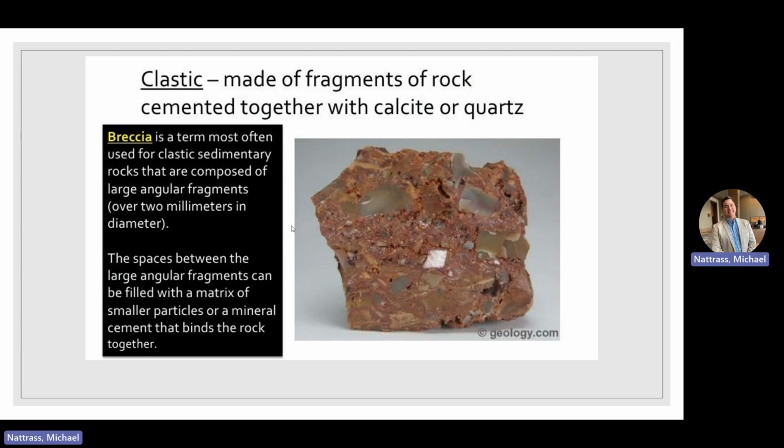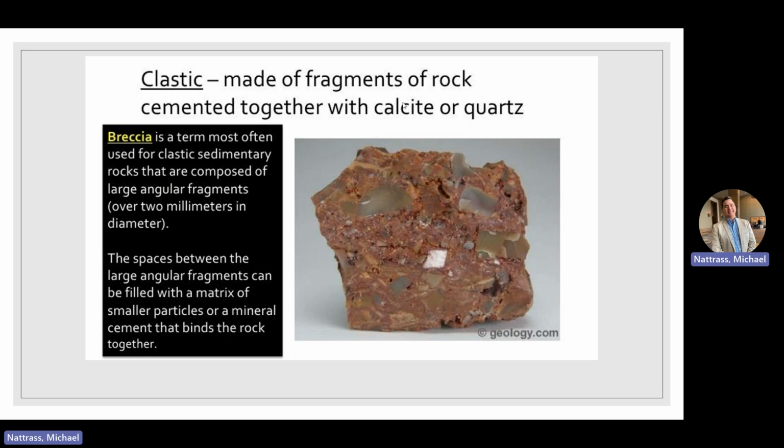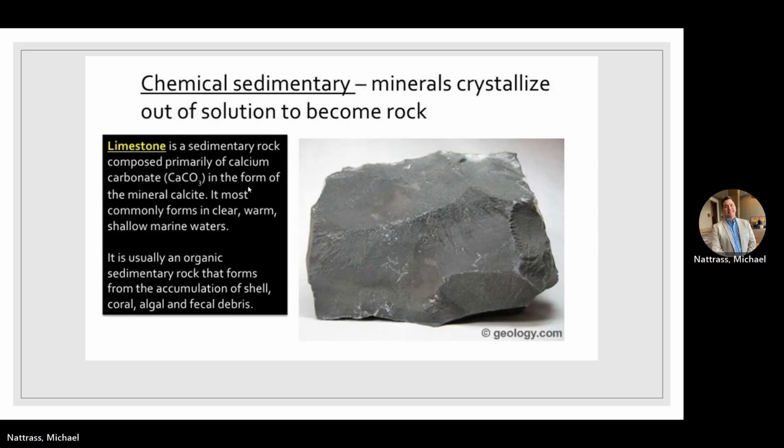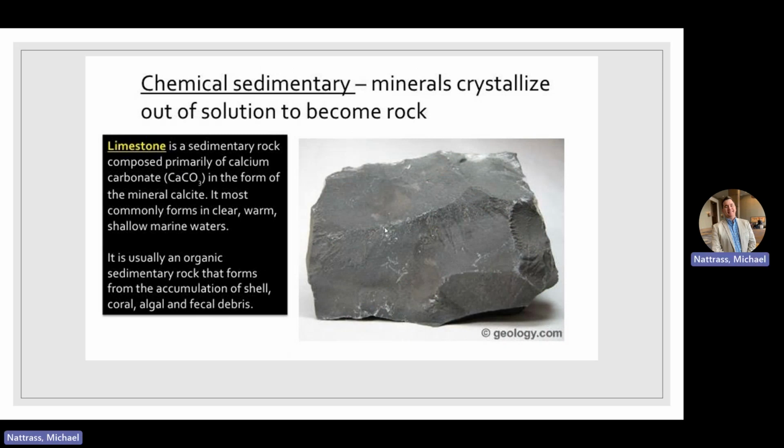Just to kind of show you a couple of the different types of sedimentary rocks. So we might have clastic, and so that's kind of what we have here, this clastic rock. And it's got some calcite and some quartz in it, and these may or may not break down. It might take a lot in order to break that down. Limestone is something that you'll probably see a lot of. Obviously, limestone is going to be this calcium carbonate. That's where we get our liming material from. We probably use this the most between clastic and chemical sedimentary. This is the one that you'll probably encounter the most.